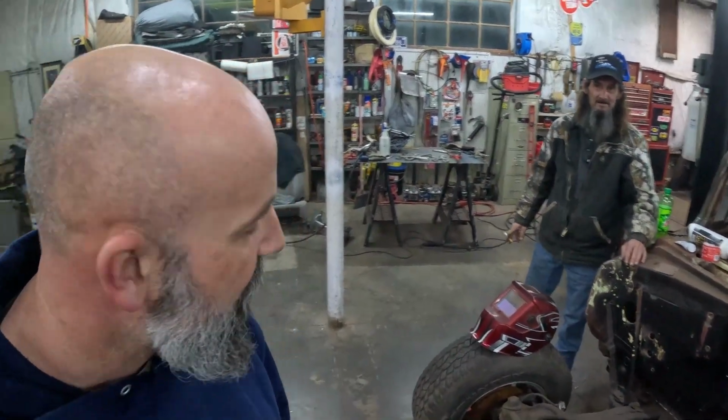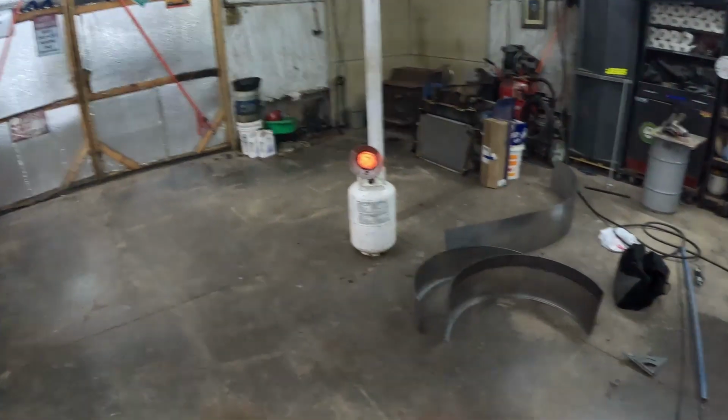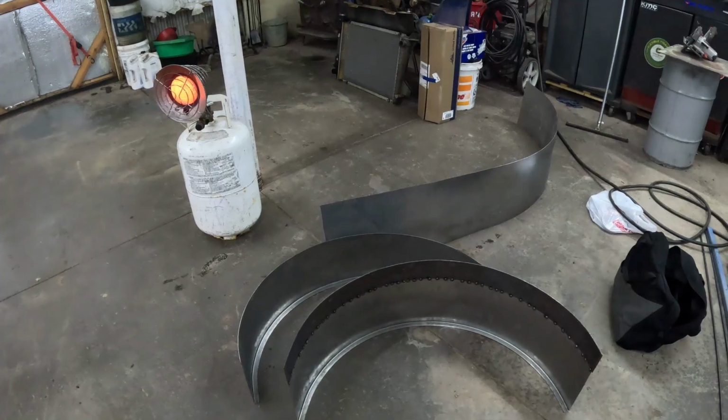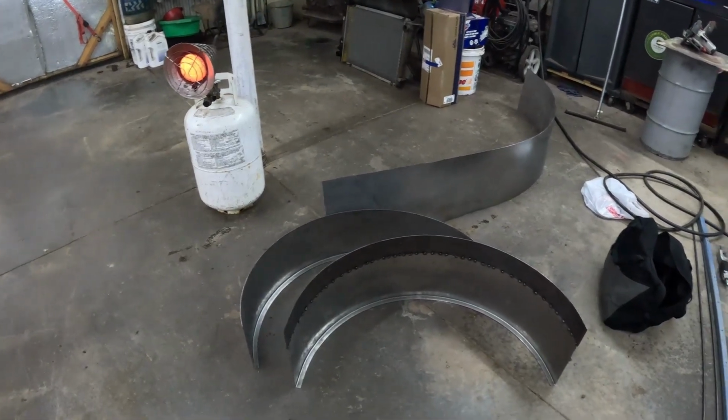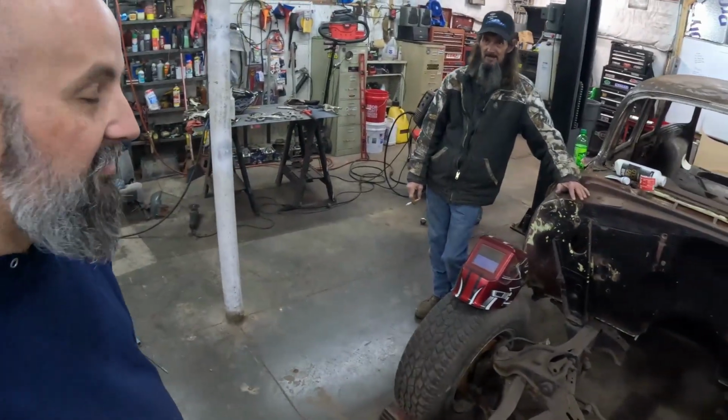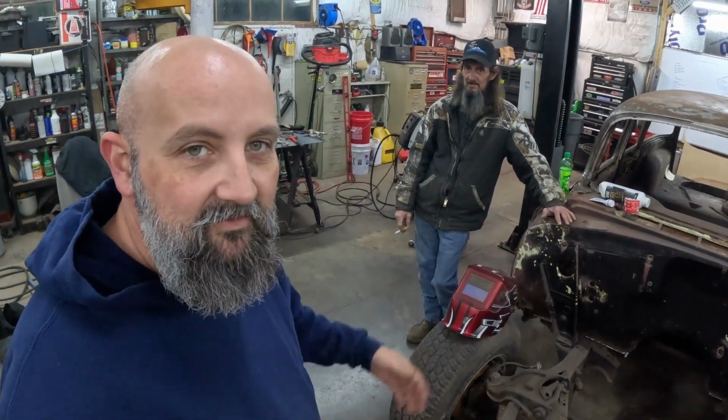All right, we're out here on a Friday night helping out my good friend Winford. And we are working on some wheel tubs for his F-150. This is going to go in the bed of his truck. Covers the wheels, the rear wheels, right where it's cut out. Yeah. It cleans everything up, makes it look really good.